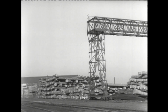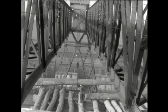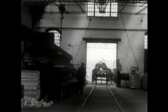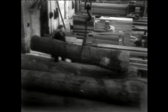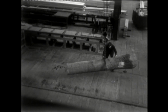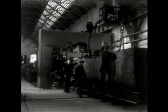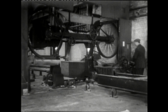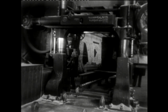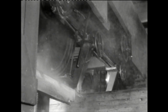The wood store at Litchurch Lane was massive. Huge tree trunks were taken from the stockpile and transferred into the sawmill for cutting into the various base forms for subsequent machining into carriage body components. Some of the trunks of wood were enormous, and they needed equally large machines to saw them, such as this horizontal bandsaw. The speed of the saw was extremely fast to cut through the enormous block of wood, like a knife through butter, and with little thought to dust extraction.